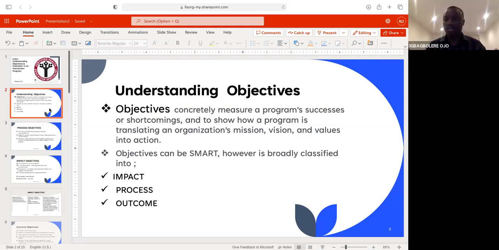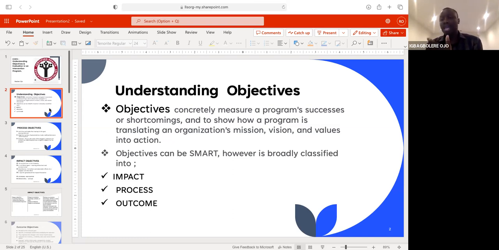That is the objective. So if you as a health education specialist are given the opportunity to conduct a tobacco intervention program, one of your objectives would be: by the end of so period, we will see a reduction in the number of high school students that are vaping. That is an objective. So that becomes something you are looking forward to in your program, all right? So it is something that should translate into action.